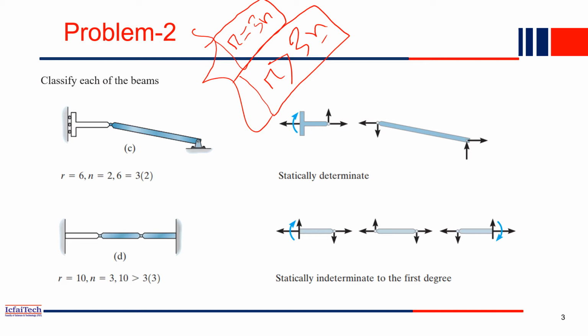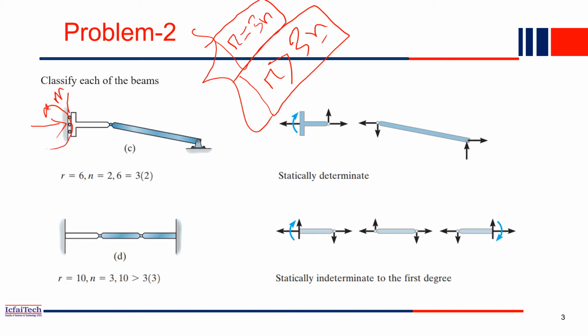Now let's solve this first problem. This is a structure which has basically two parts. You can understand this is one part and this is another part, connected through a pin joint. Now we'll calculate how many reactions there are in this structure. First, this is a roller support. The roller can move in this direction, so movement in the vertical direction is allowed. So the reaction you will get from here is the horizontal thrust as well as moment.